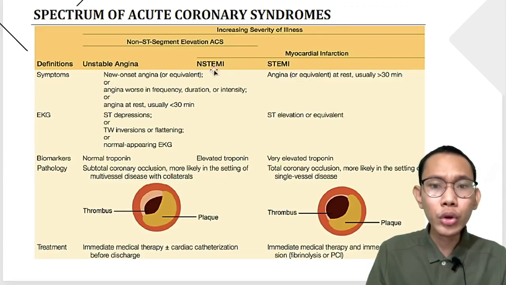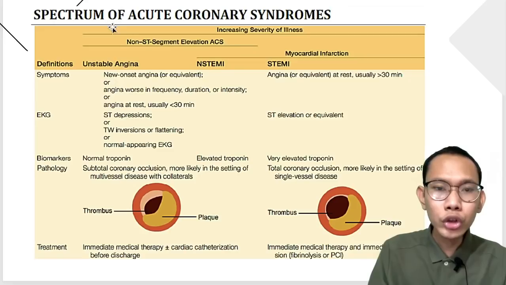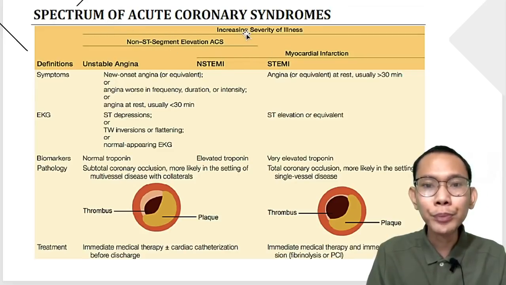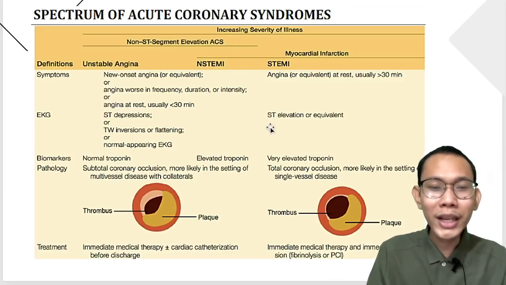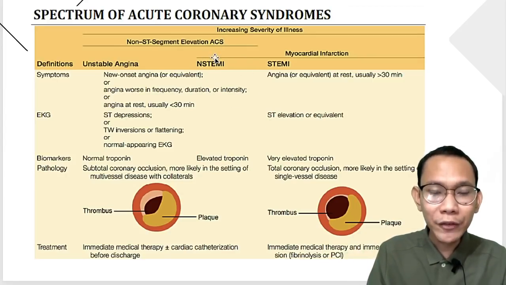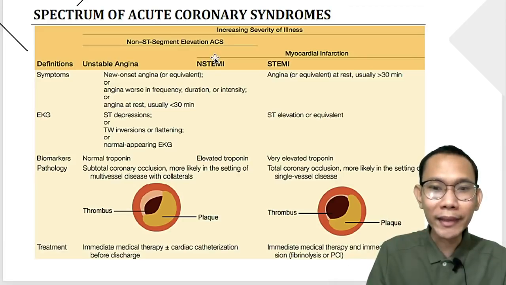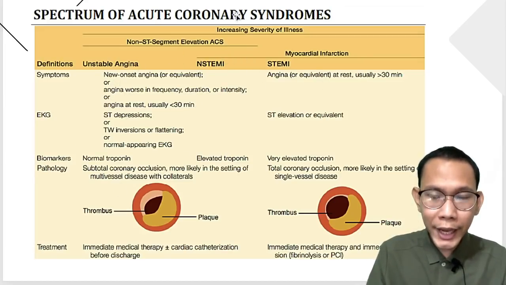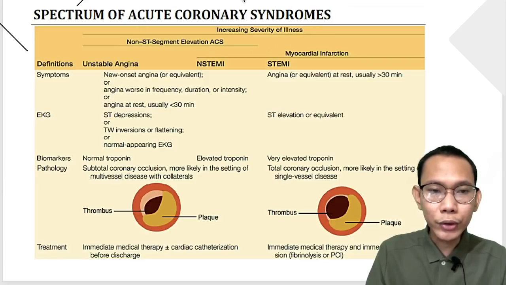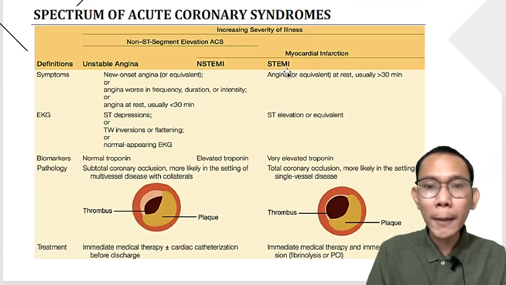But your myocardial infarction belongs to this spectrum of your acute coronary syndrome. So actually, siya yung pinaka-umbrella term natin, which is your ACS or your acute coronary syndrome. Guys, do not worry, do not memorize this one. I am just showing you the importance of your myocardial infarction and the three different enzymes. Iko-compare natin later. But at least you will have an idea or guide. So, I'm showing you this table. Tingnan lang natin ha. Again, yung pinaka-main term natin is your acute coronary syndrome. And within that, nandyan ang unstable angina, non-STEMI, and your STEMI. So, itong non-STEMI is non-ST elevation myocardial infarction. Ito is ST elevation myocardial infarction. So, madedetermine lang natin yan through your ECG.